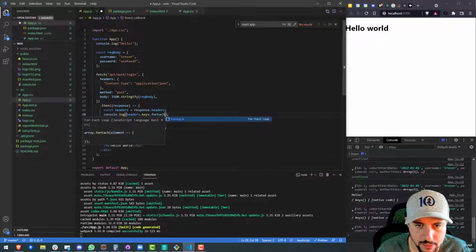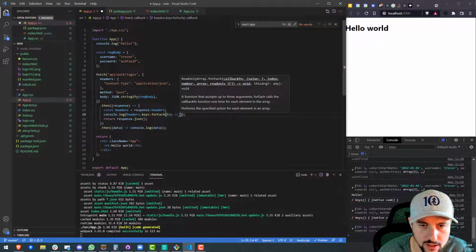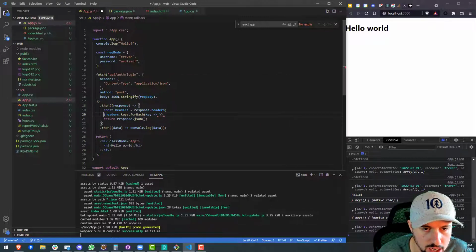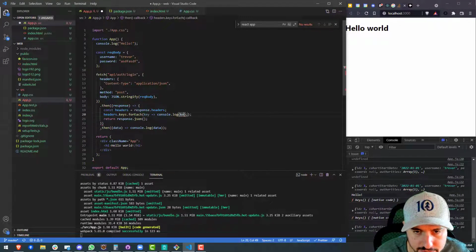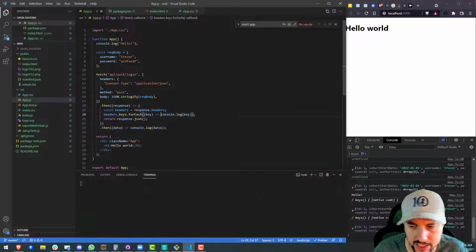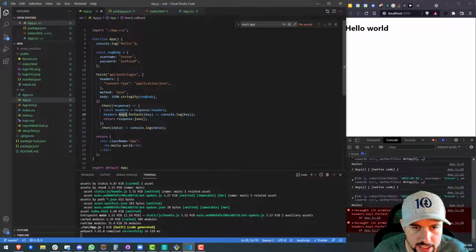Dot for each, maybe? Key. Oh, and I don't want a console log, I want a console log in here. A key. Is that going to work? Type error: headers.keys is not a function. Keys, I guess it's returning the function.